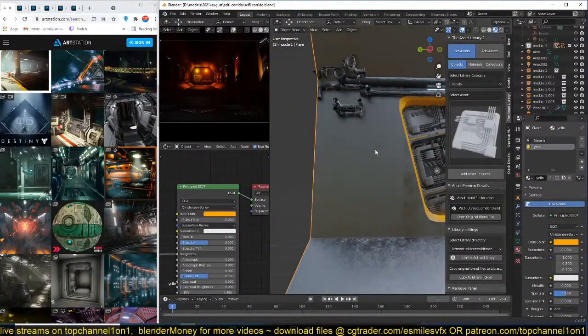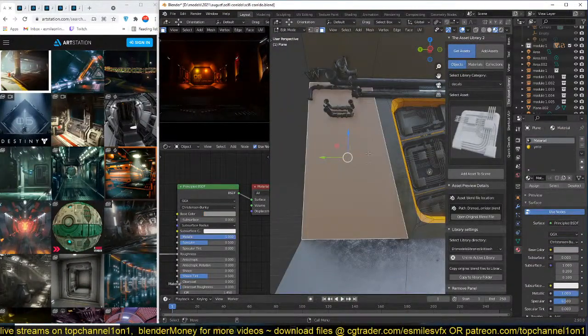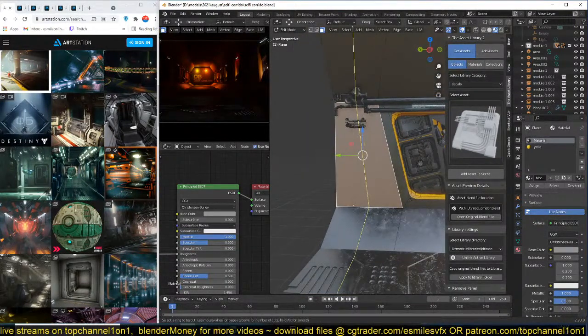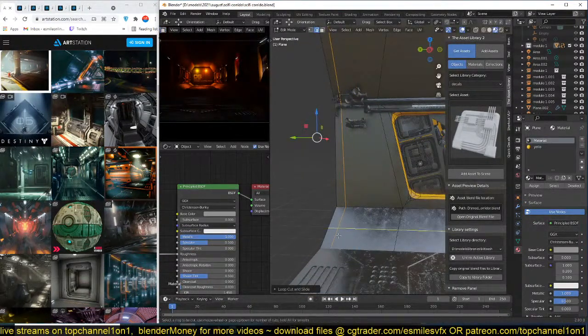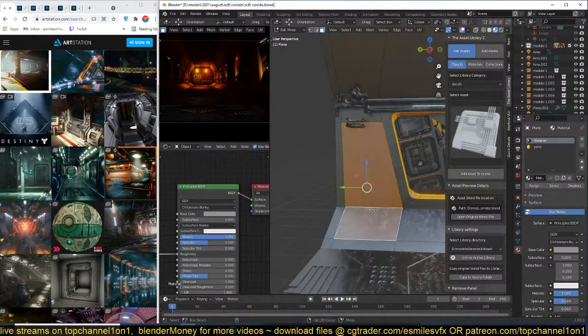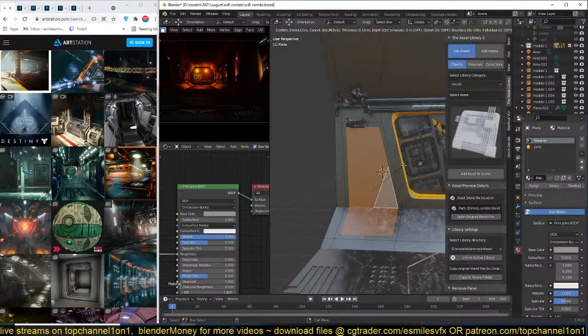And maybe we can also try detailing this side, and maybe this time we can have this extend all the way down. So just going to add a loop like that, and maybe let me actually make this. Let's see what we get. Yeah, something like that. Then I'm going to insert.